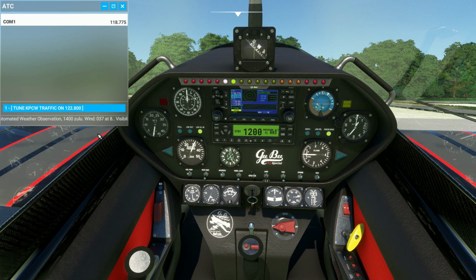Kilo Papa Charlie Whiskey, automated weather observation 1400 Zulu. Wind 037 at 8. Visibility 10. Sky condition, few clouds at 2,700 feet. Temperature 15 Celsius. Dew point 10 Celsius. Altimeter 3025.